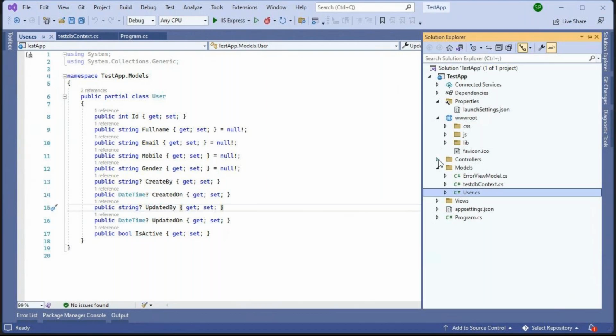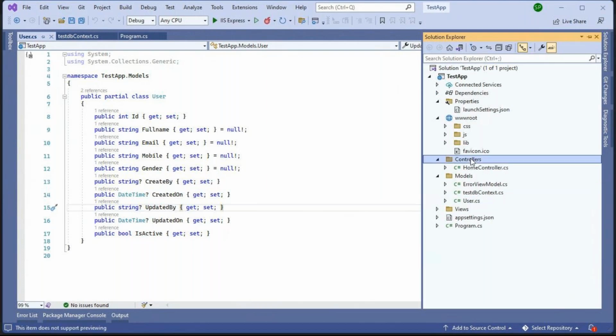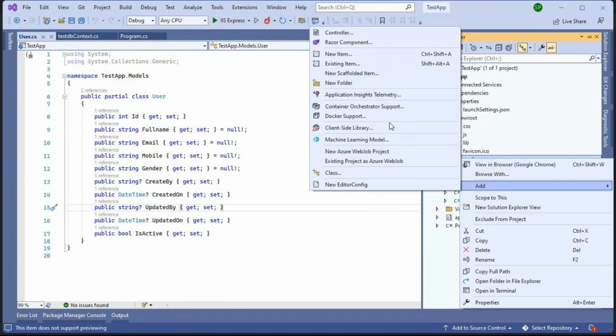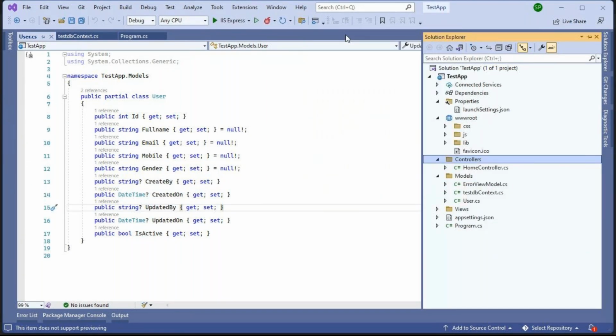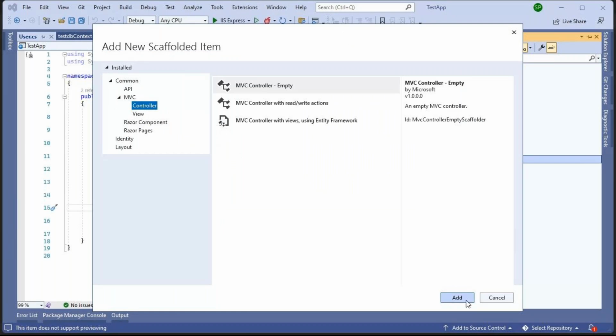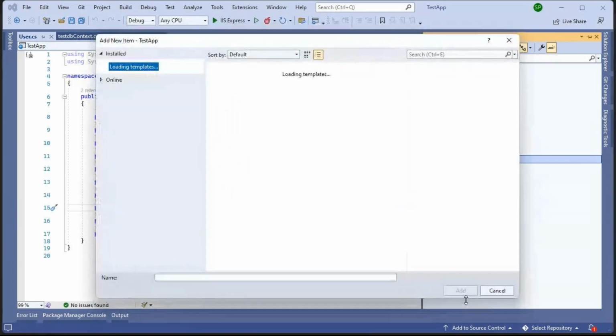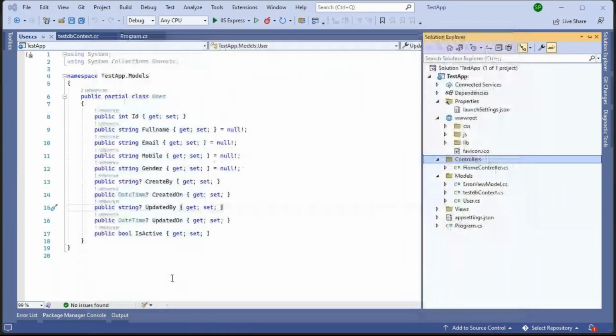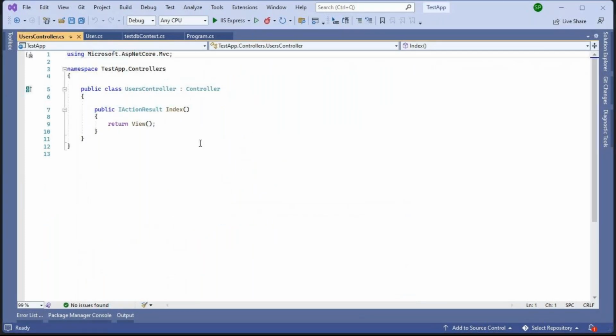Now here I'm creating one controller. Add controller called Users. The controller is created.